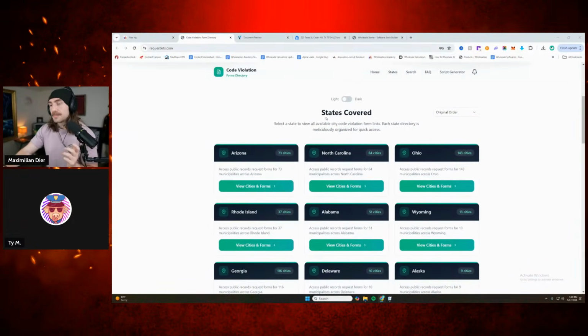Why are we driving for dollars? Do you guys understand? The city pays a bunch of people to drive around neighborhoods all day long and say, that guy's grass is too tall, that guy has a car parked on his lawn, that guy's window is broken. And they put you on a list. And we, as U.S. citizens, or even if you're not a U.S. citizen, it doesn't matter, you can pull this data. That's crazy. Okay, cool. So Ty, what should I pull?